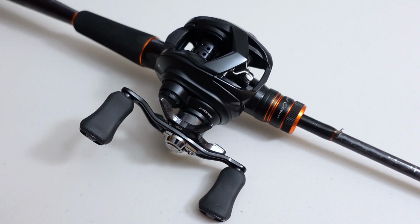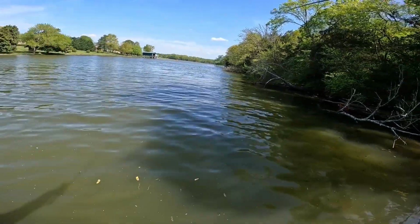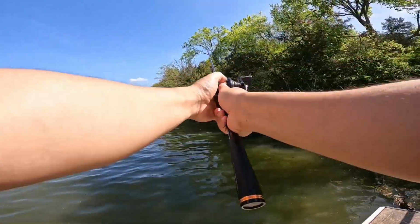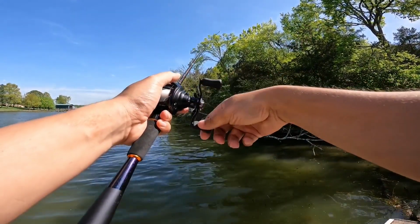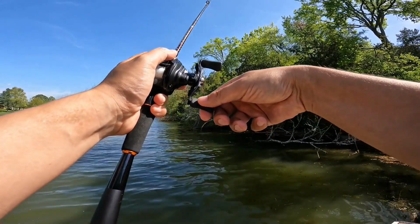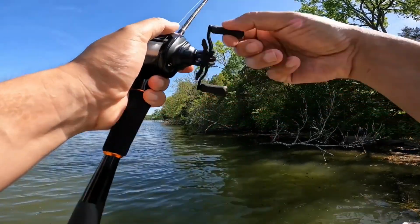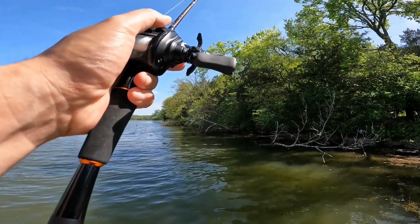Then the next couple of weekends, we started having the spawn here where I live, and I just wanted to go fishing. So basically I strung up the Tatula 80 with 10 pound fluoro, and I did some fishing with it. Now, I didn't catch anything of any significant size, just some small buck bass, but I did get a good impression of the performance of this reel.